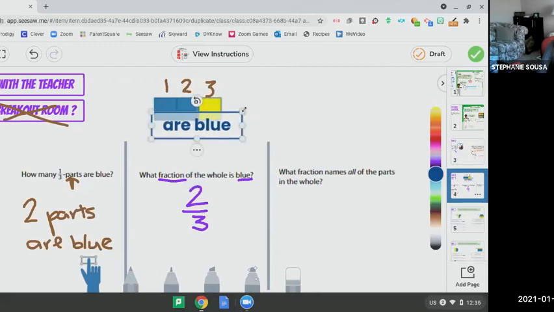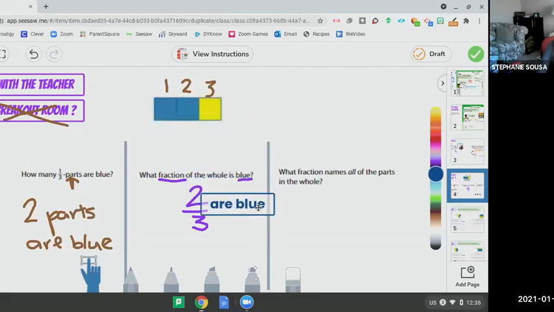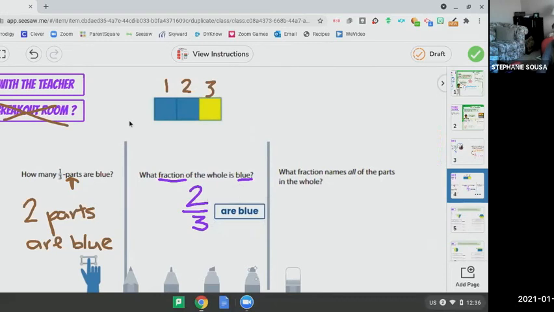Make sure you have labels, because remember, if you don't have labels, I'm going to assume you are talking about purple unicorns flying through space. And if you are giving me 2/3 of a purple unicorn flying through space, I'm going to call you a unicorn murderer and ask you lots of serious questions. So make sure you put the label so that I know what parts you are talking about, okay?